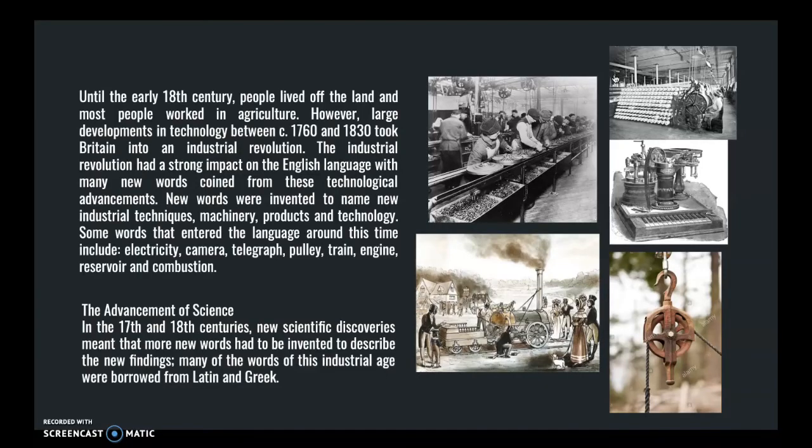Now, also during the early 18th century, England began the Industrial Revolution, and this also had an effect on the development of the language, as new words had to be invented or existing ones modified to cope with the rapid changes in technology. New technical words were added to the vocabulary as inventors designed various products and machinery. These words were named after the inventor or given the name of their choice. Some examples of words are train, engine, pulleys, combustion, electricity, telephone, telegram, camera, just to name a few.